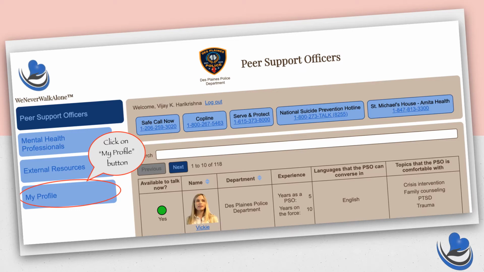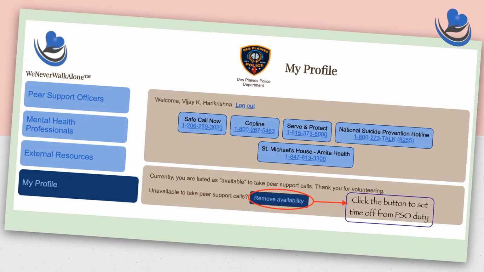We appreciate all of our volunteer peer supporters. You are what make We Never Walk Alone a valuable tool for law enforcement agencies. Your default setting on the platform is available, but we realize that everyone needs some downtime to stay at their best. When you do need to be unavailable for some reason, click the Remove Availability button to set your time off from peer support duty.